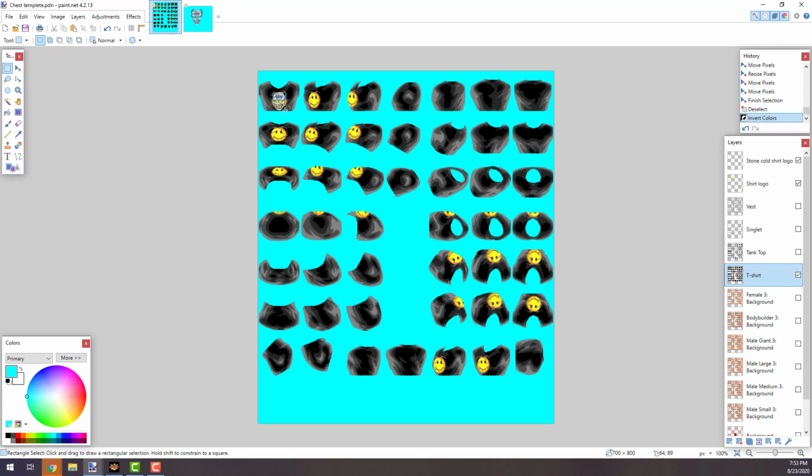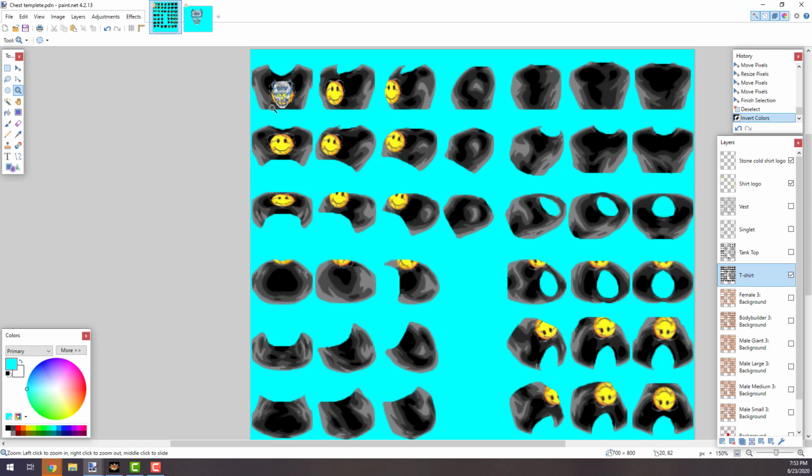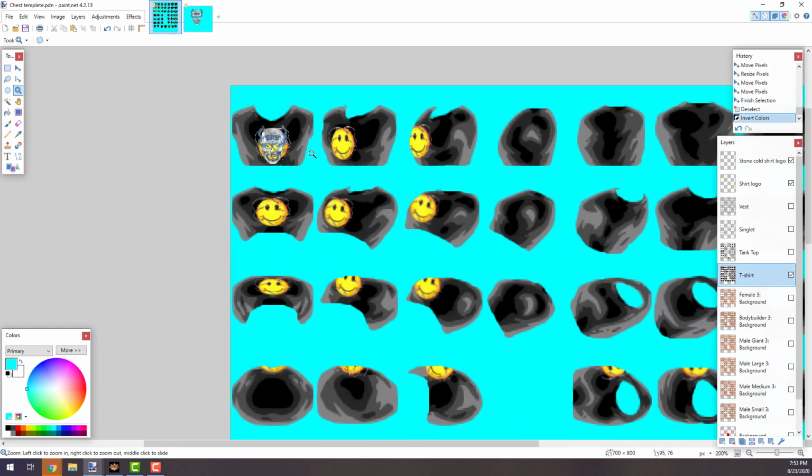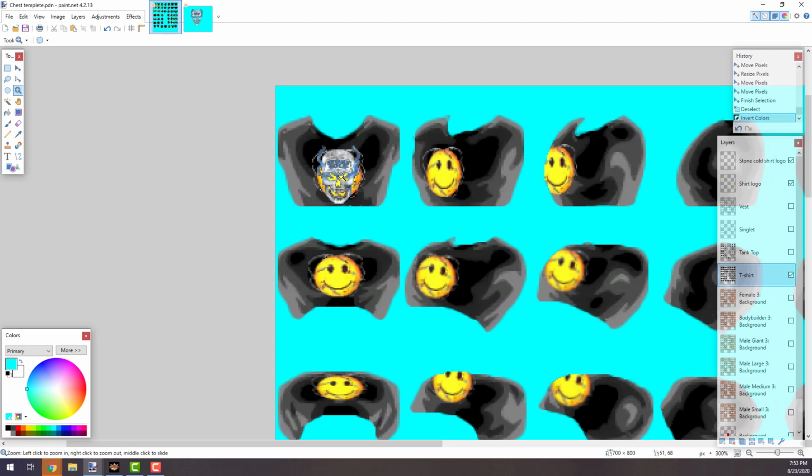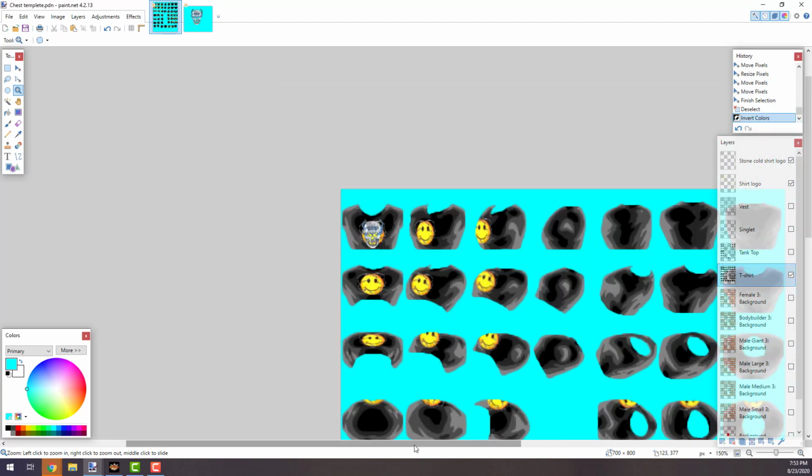You can do this in many different ways. You can actually adjust the colors to fit whatever you need to do, but in most cases, white or black is going to give you about the idea of what your shirt's going to look like in game. So just to show you where we're at here, we're going to zoom in a little bit. We're going to check it out. It's a little pixelated, but it'll look fine in game.